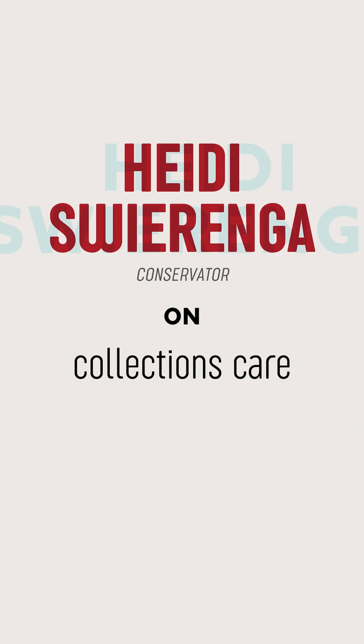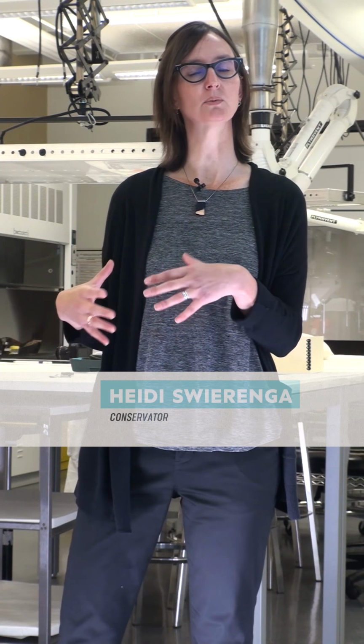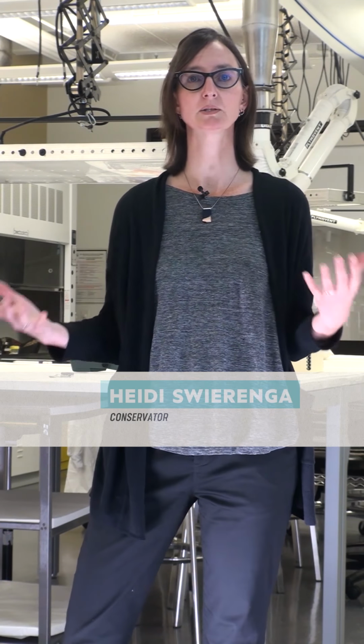In regards to the earthquake preparedness of collections and storage, after we moved into the storage area, we had everything nicely installed, and we came back and we did an assessment of how safe things were from an earthquake perspective. And at that point, we developed some earthquake bars so that things would stay on shelves, 10 feet high. You don't want them falling down. We've also developed another restraint that will hold the drawers into place, because you can imagine what happens. All drawers come out.